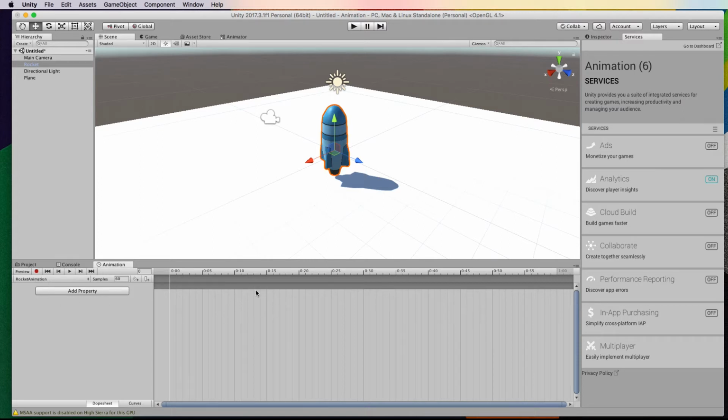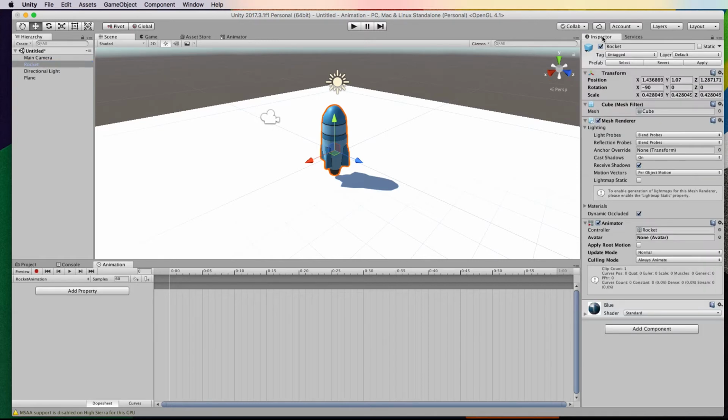Now everything is ready for actually animating the object. So you can see the timeline and you can see all of those keys and properties. So press on select the rocket, go to inspector window. I want to spin the object around. So I want to manipulate the rotation. I want to have actually animation on the rotation. So I want to actually get the rocket animated on y-axis. I want to actually rotate the rocket on y-axis.